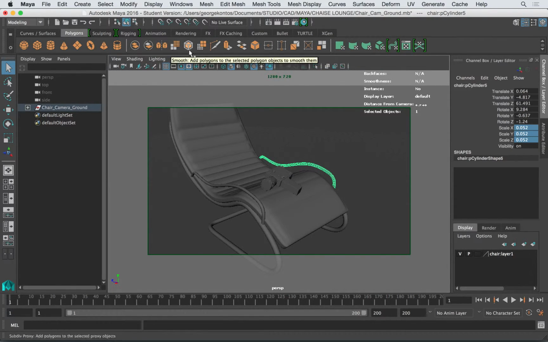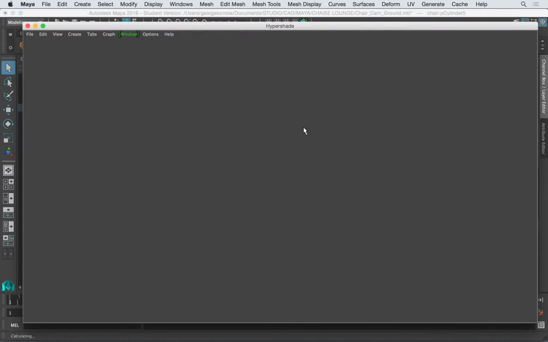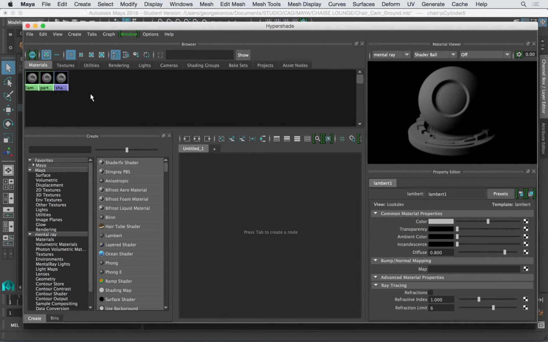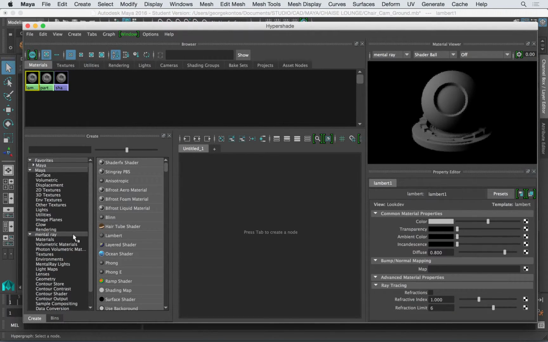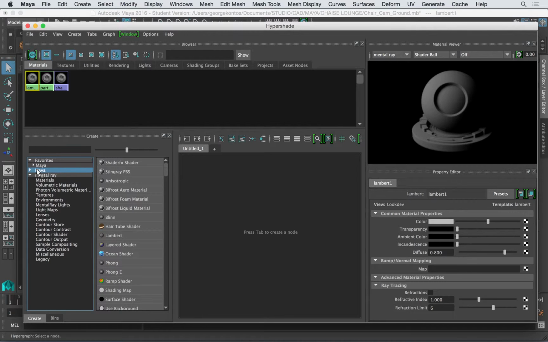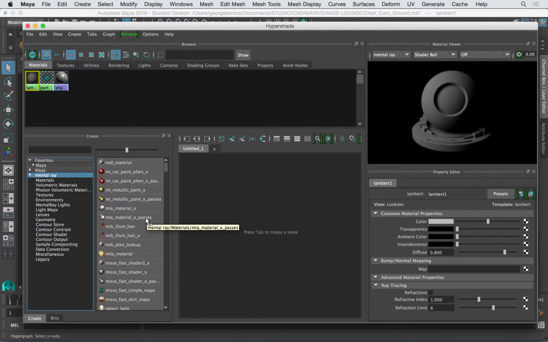So if you want to review what you have in your scene, you just go and open your Hypershade, and you can see we don't have anything here. You can go and say, I don't want any Maya materials, I want a mental ray material. Those are way more sophisticated, more photorealistic. They work with mental ray really well. They never work with Maya software. If you have a mental ray material, it will never show in a Maya software render. The object will render invisible. So if you're using Maya software and you're using, let's say, Maya material X, it won't show up.